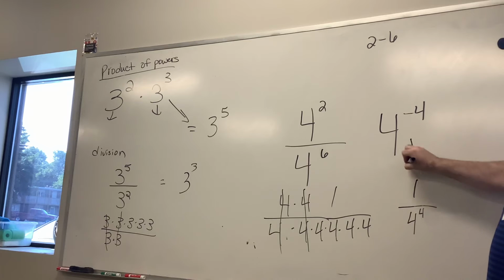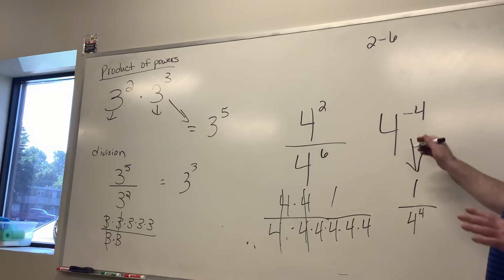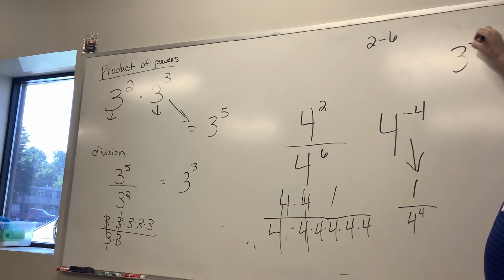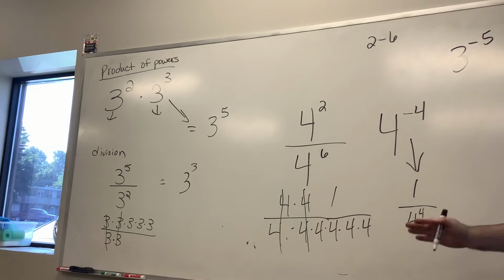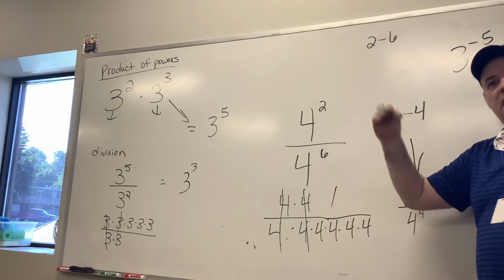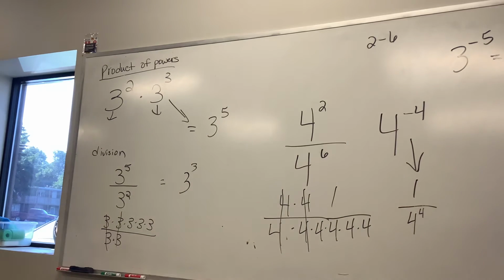Well, this is what this turns into. All you do to turn any number that has a negative exponent, instead of going through this whole thing and having to mark out and do all this, is put it at the bottom of a fraction and turn the exponent positive. That's what we did here. We put a 1, put it at the bottom of the fraction, and turned the 4 positive.